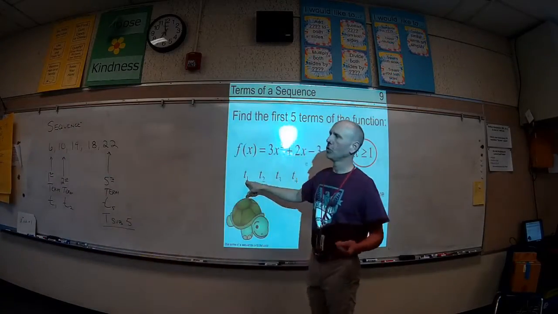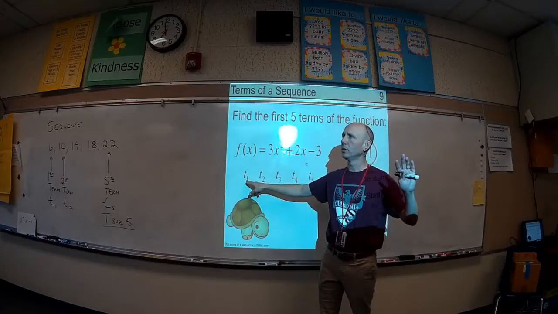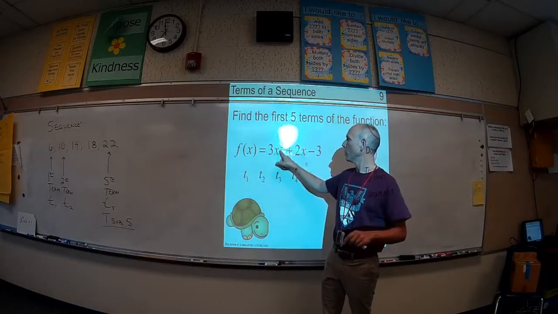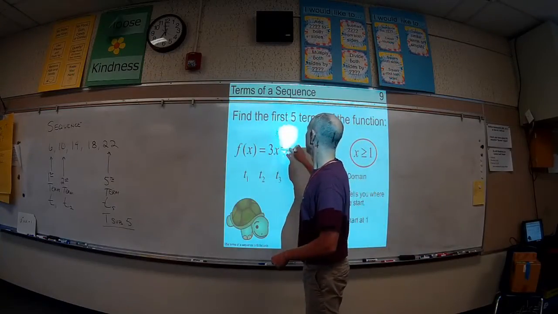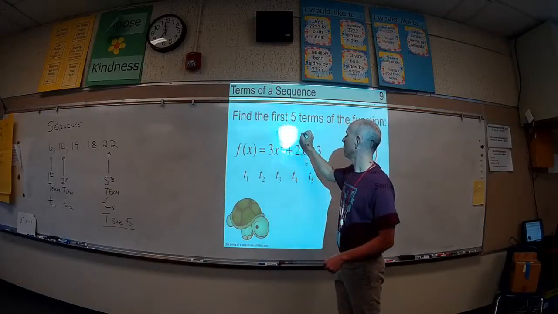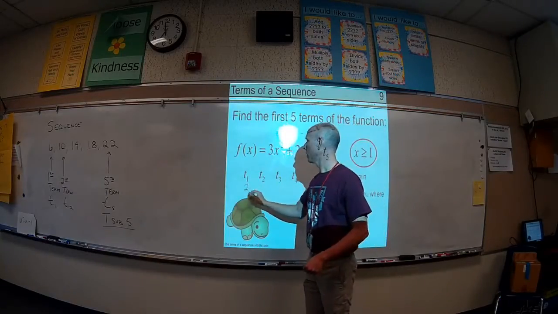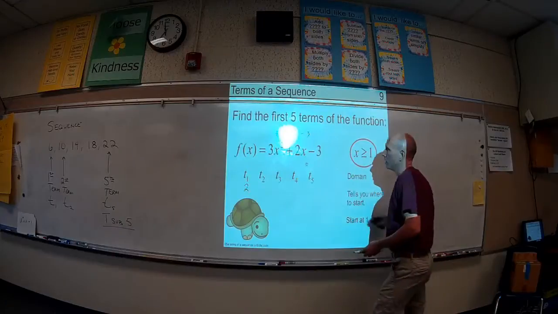Trent. 1 squared is 1, times 3, 3, minus 2 times 1, which is 2. So that's going to be 2. Good. Greenlee, you're going to do the 2 squared?